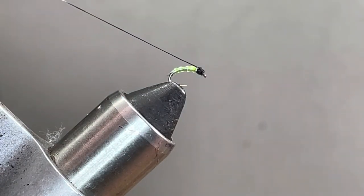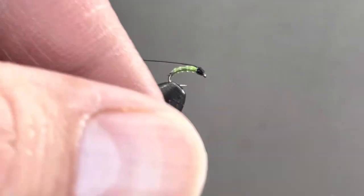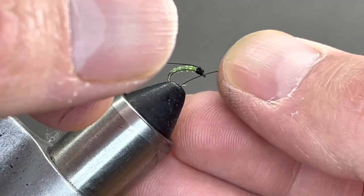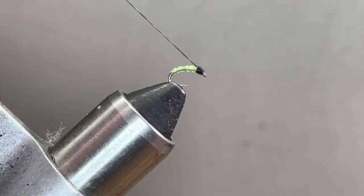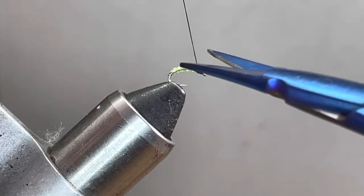Having a little piece of wire or stripped peacock or something like that is pretty handy here. Before you do anything, you can come in and just clean out the eye like so. Make sure there's no glue involved or getting stuck in there, involved in you not being able to tie this on. Now, you can come in and you can trim this out.